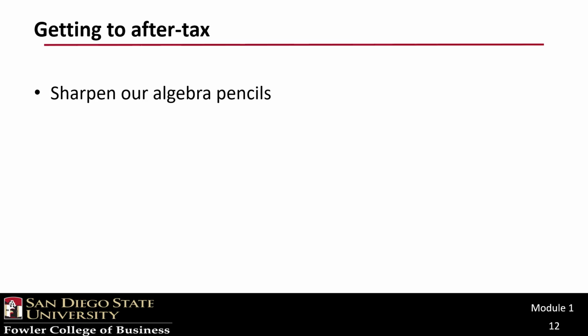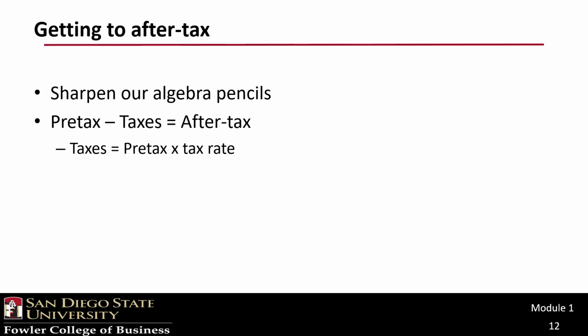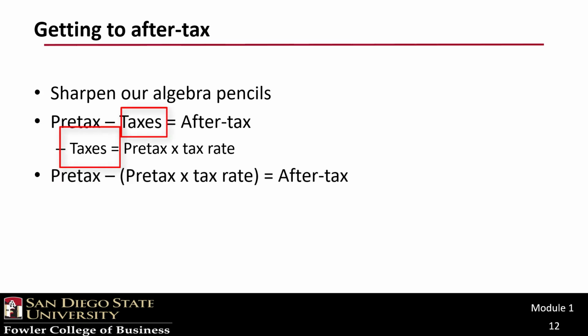In our last segment of this video, we are going to consider the relationship between pre-tax and after-tax a bit more. To do so, we are going back in time to our algebra class. Let's start with the relationship we already understand, that pre-tax minus tax equals after-tax. I hope you're saying to yourself, this is so simple. No wonder I'm going to be mayor of San Diego. We also know from our previous discussion of the basic tax formula that tax equals pre-tax times the tax rate. Thus, we can do a little substitution, and pre-tax minus pre-tax times the tax rate equals after-tax.